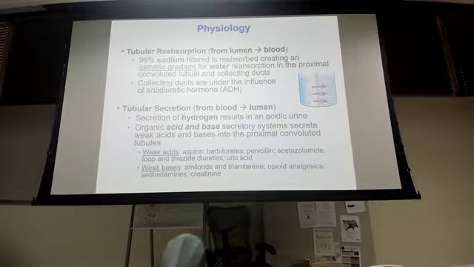Tubular reabsorption: lumen, kidney lumen, hollow tube. Lumen, remember that? That's where everything's hanging out in the nephron, in the tubule. And 99% of sodium is reabsorbed until we get that diuretic on board, which creates an osmotic gradient, which is why sodium is being followed by water and why water is following sodium.